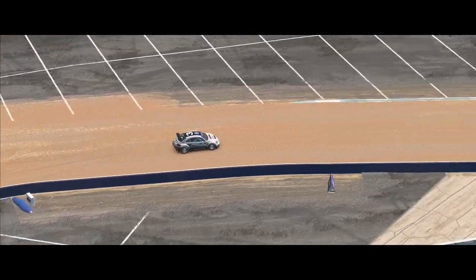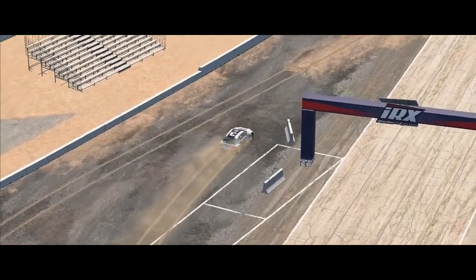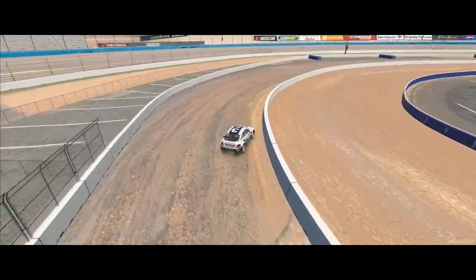For international, if given a stop and go penalty, you will need to come to a complete stop near the start finish banner on the left. Please note you need to enter the penalty area after the final IRX banner to avoid taking shortcuts on the runoff as you take your penalty.